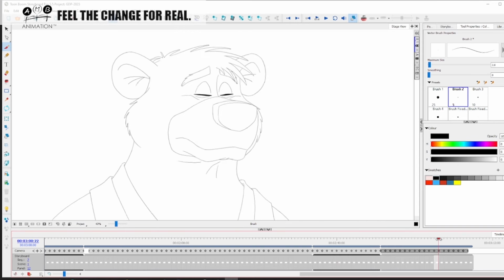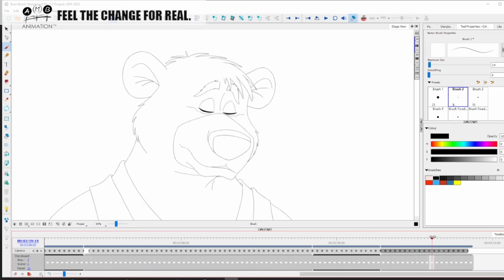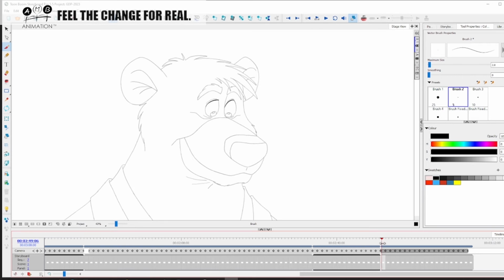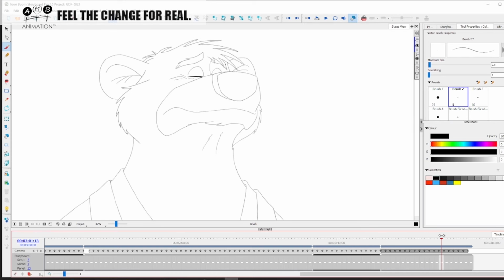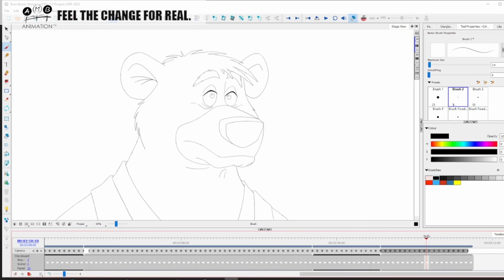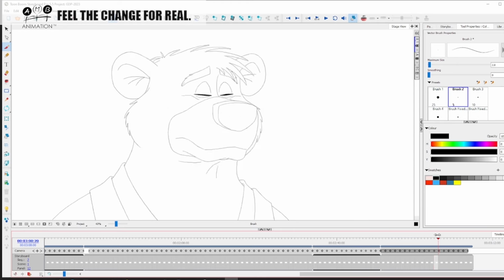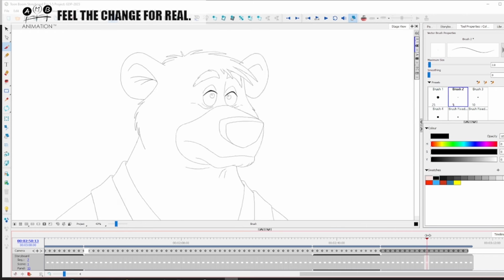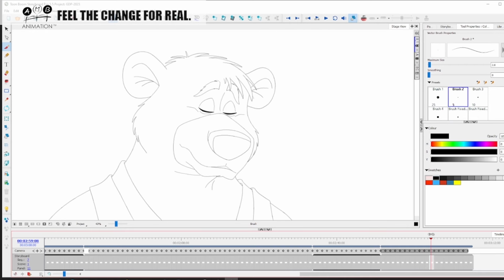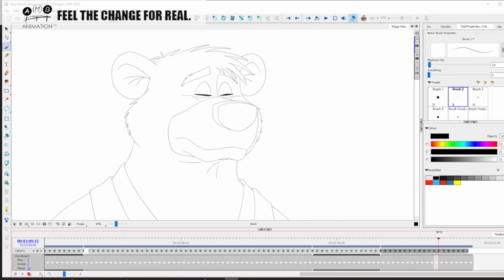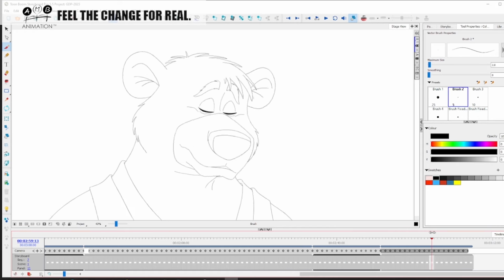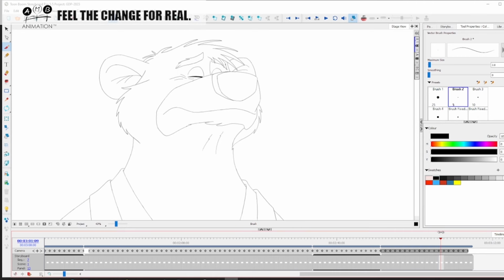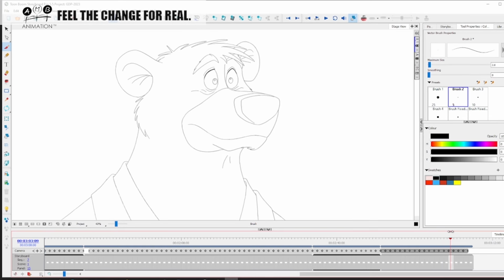Alright, so we're going to be talking about squash and stretch. You can see here he's taking a gulp, and he's getting quite squashed in this frame here. And it's a bouncing ball trick. We're going to bounce up into it, and we're going to have some hang time here, but not too much, because we don't want to hang on the distortion. So maybe just one frame in here, and then we're going to come out of it quite quickly.